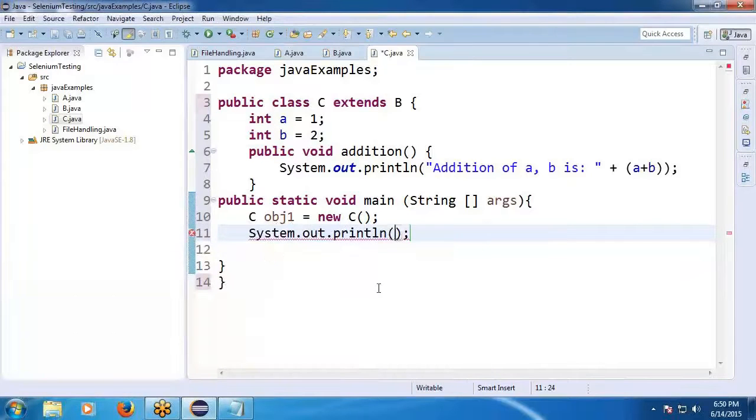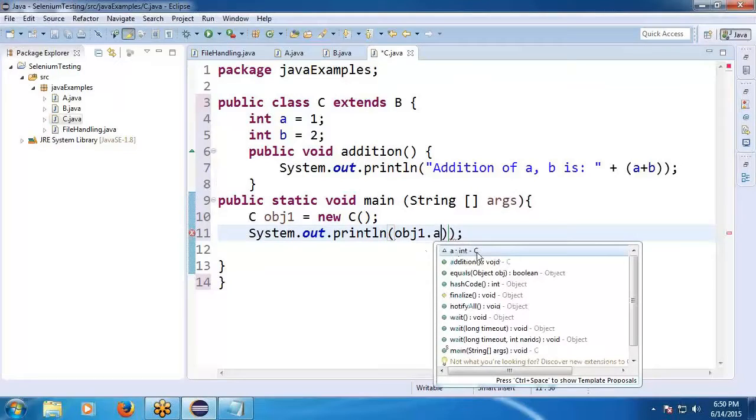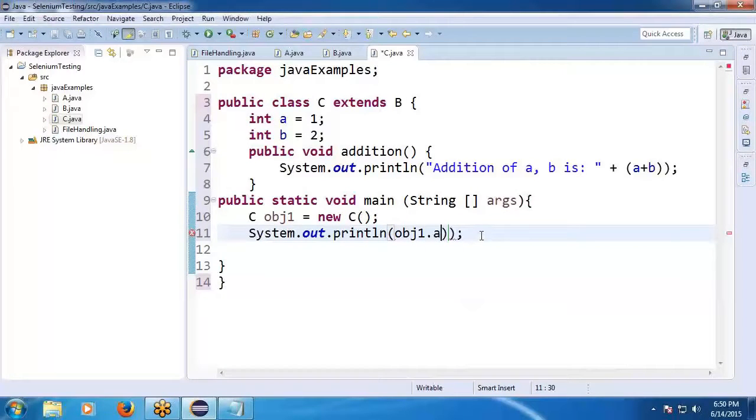Suppose I want to access variable A. Just a minute. obj1 dot A. What is the problem?